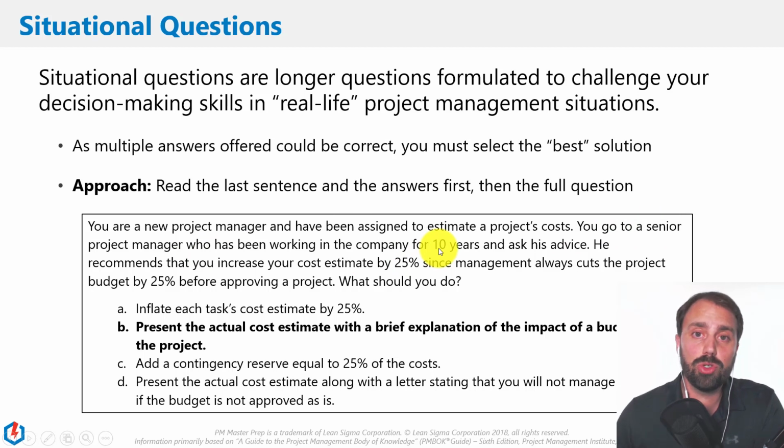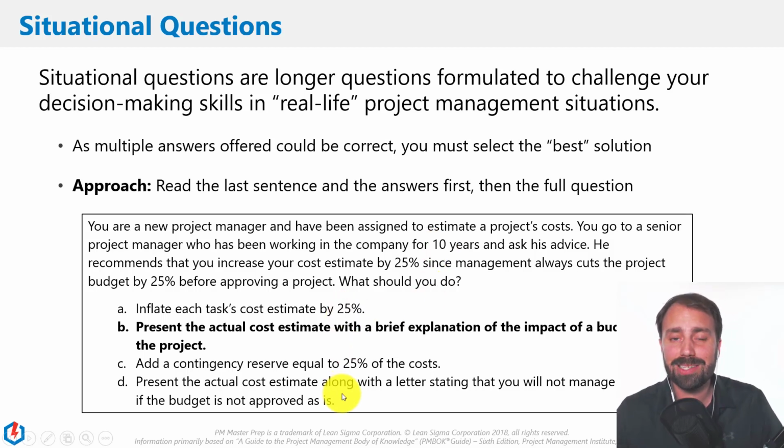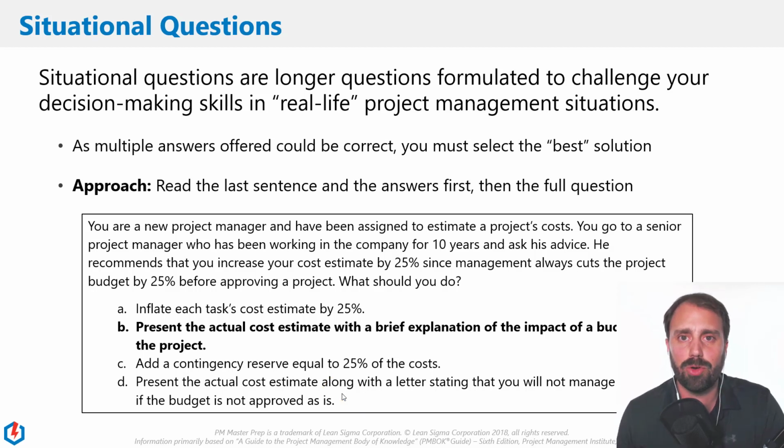He advises you to do something that you think is a little different. And then it says, what should you do? So it lays out different options. Each of them could possibly be valid. You could say, yeah, I could possibly do that. That could be right. And if you just went from A and you said, hey, if this seems right, I'm going to answer it correctly, you're most likely going to get these questions wrong.